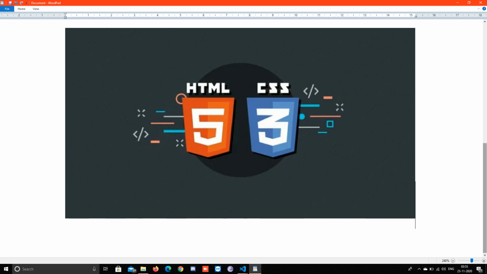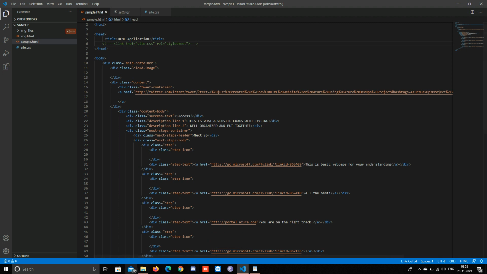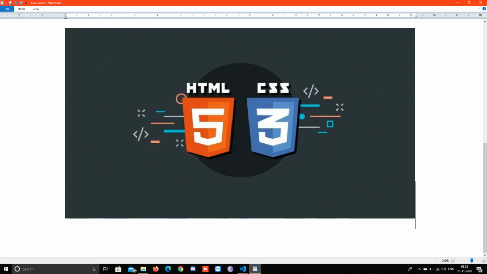Before we go into further details, let's discuss the prerequisites to run HTML and CSS codes. First of all, you should be familiar with how to create files and how to create directories. Second of all, you should have a basic text editor like Notepad or Notepad++. I prefer to use Visual Studio Code. You can download this from the internet for free. And third of all, for output you need a browser. It can be any browser like Chrome, Firefox, Safari, etc. So these are the only requirements.